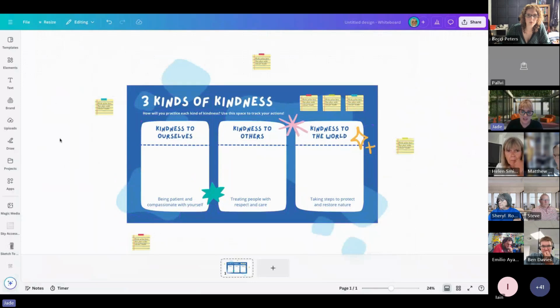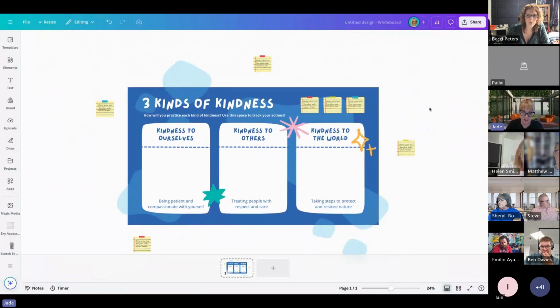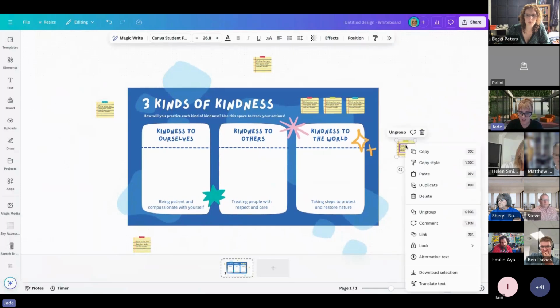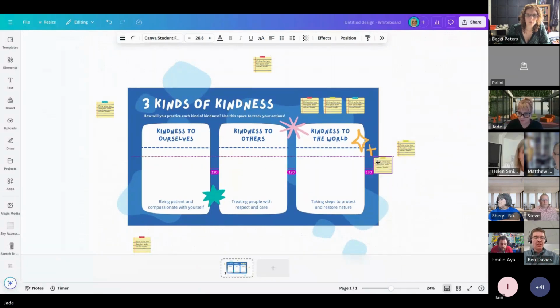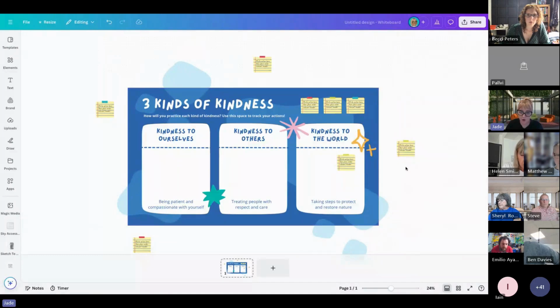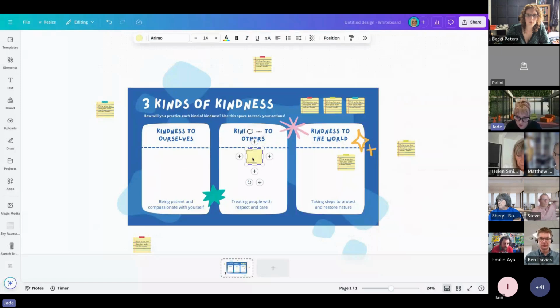So as you can see, this is a template. So it's come preloaded with some stickers. You can share a link with your students or your colleagues, and everybody can come on the whiteboard at the same time. And then if they want to add some comments or thoughts, they can do it two ways. They can click on here and duplicate it, and then just add it to the whiteboard. Or you can use a shortcut, press S, and then it'll automatically create you a little sticky note.